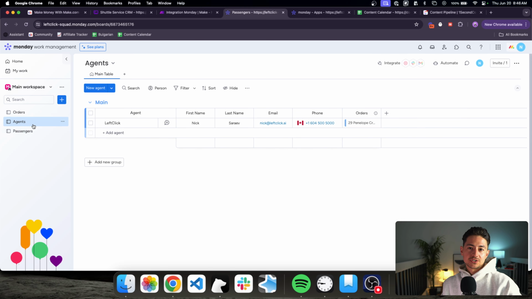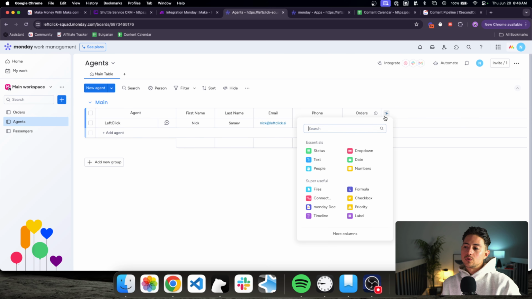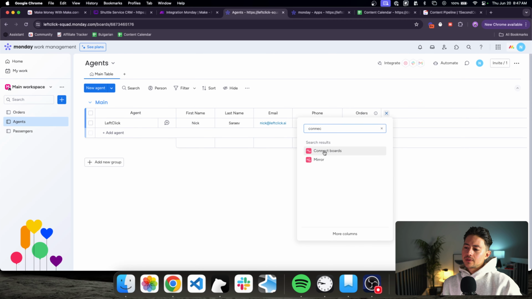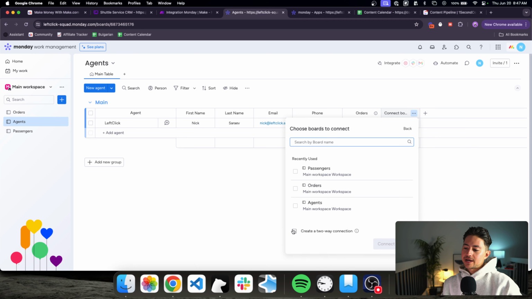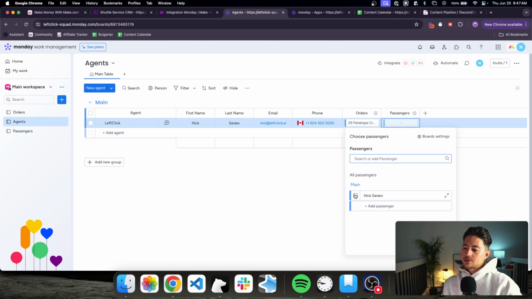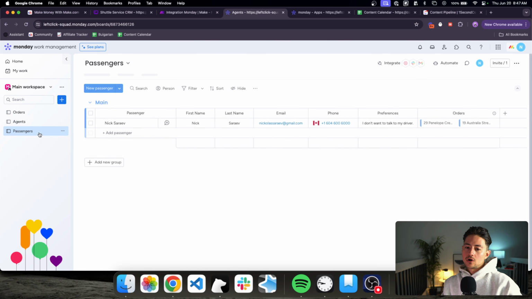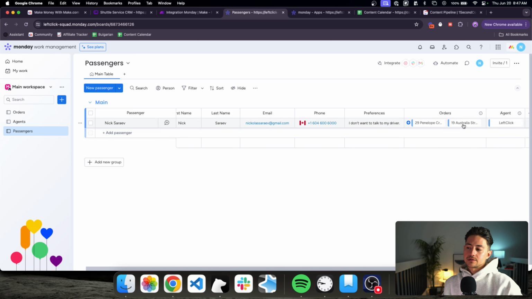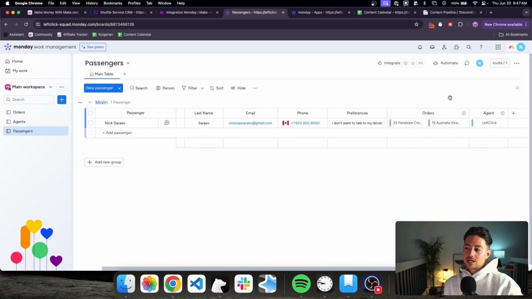And then I do the same thing for agents. And then I would also assign agents to passengers, so maybe an agent owns a bunch of passengers, for instance. That's one thing that I didn't necessarily do. Let me see if passengers have agents. No, they don't. I might assign certain agents to certain passengers, where one agent might have three or four of them. So maybe this one has Nick. And then on all orders that the agent is doing for a passenger, they're just the default agent for that person.